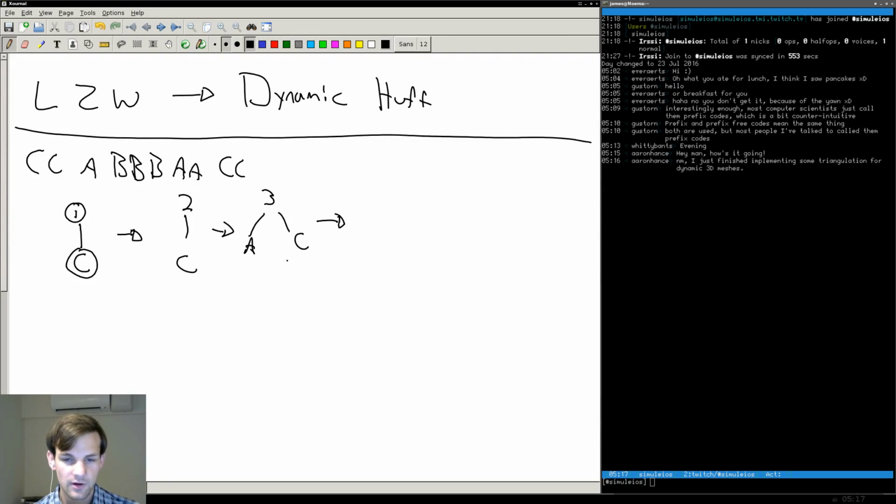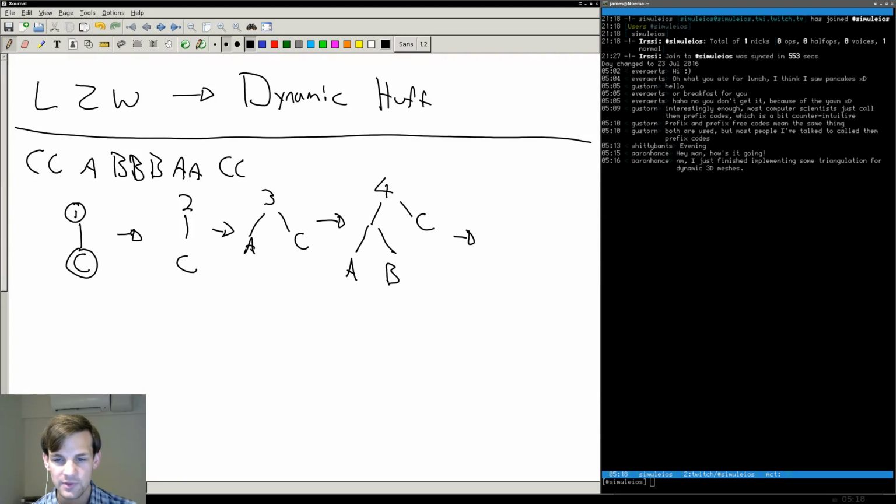Now it gets a little bit more complicated. We have B, we have C, and we have A. B and A at this point are of the same weight. So we'll say we have 4. C should still be the closest to the root. That makes a good bit of sense. However, A and B should be split off over here. This, of course, means that A and B are now 2 characters long, and C is 1 character long.